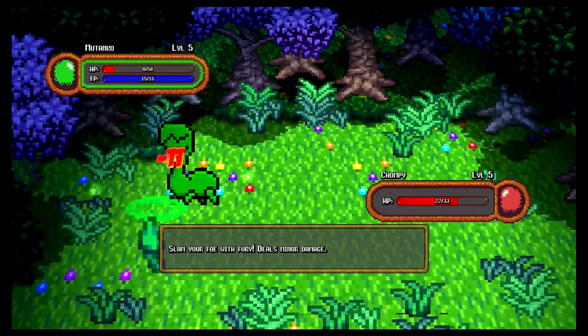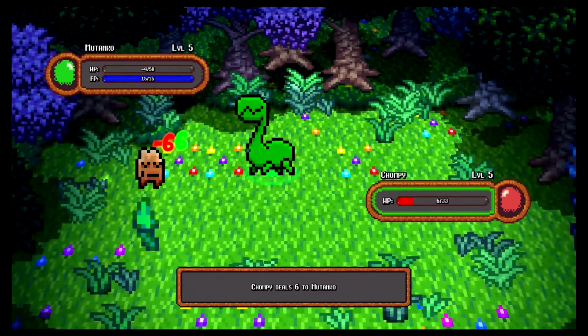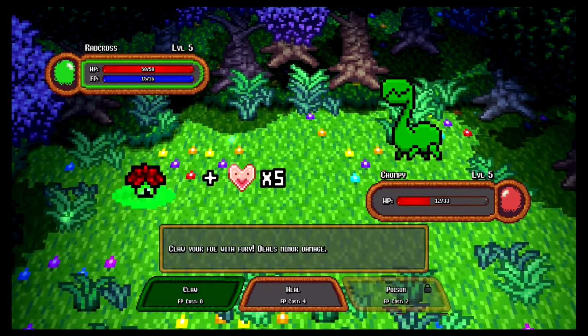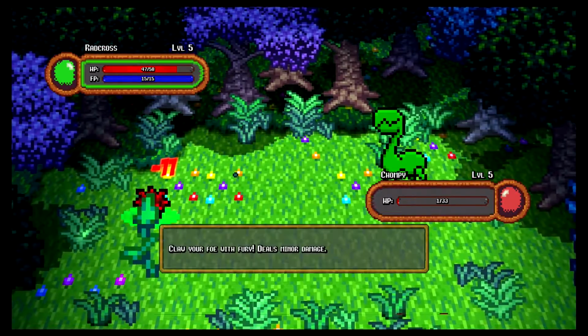So my guy's going to get knocked out because there's no way I'm going to beat this level 5. Yeah. So he's down and he's dead. And now he's permanently dead. He's just gone completely.